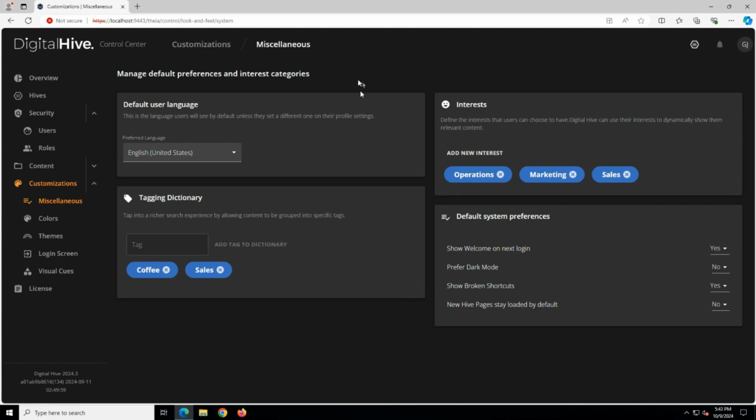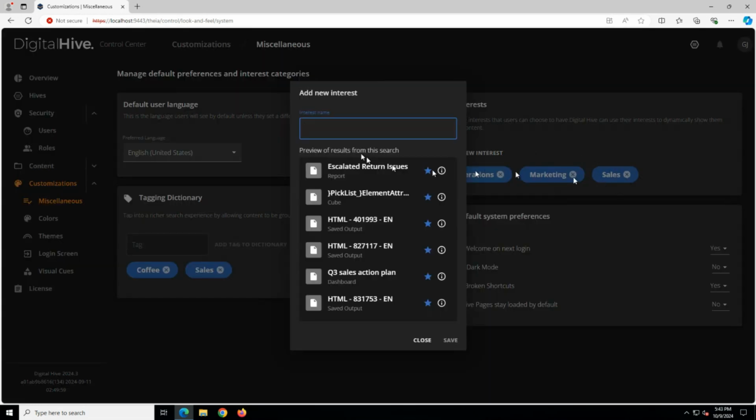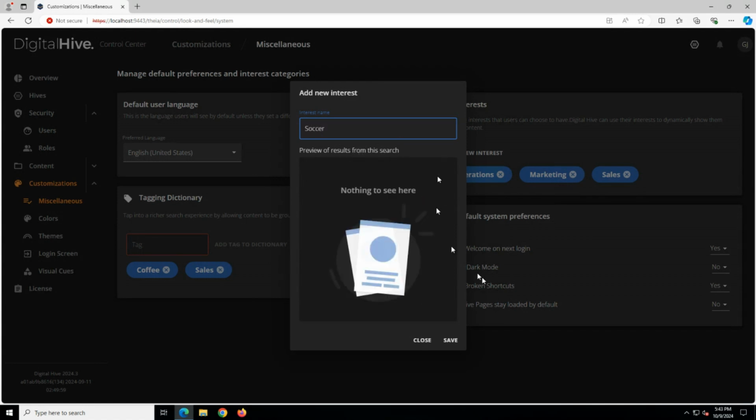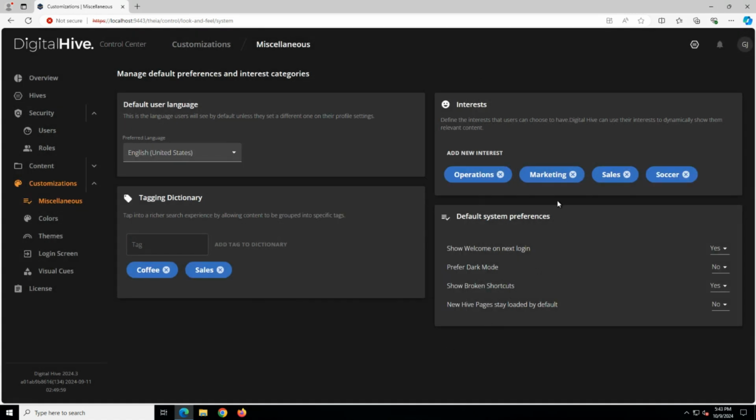One of the things I like to point out here is this interest section, right? So I have different interests I can add in here. Let's say I know you like soccer, right? So let's just add soccer in here. Oh, you mean football? Exactly, just kidding. So now as a user, when I log in, I can go into my preferences and look at all the different interests out there.